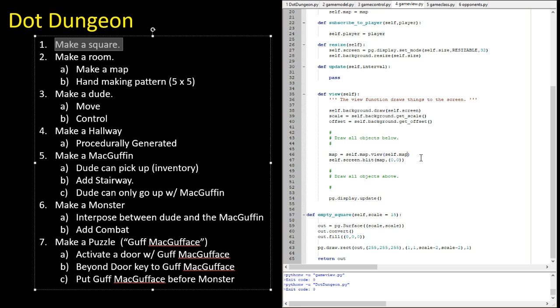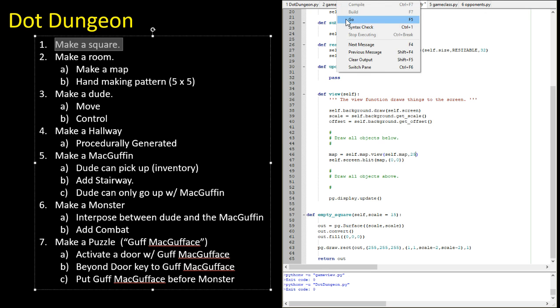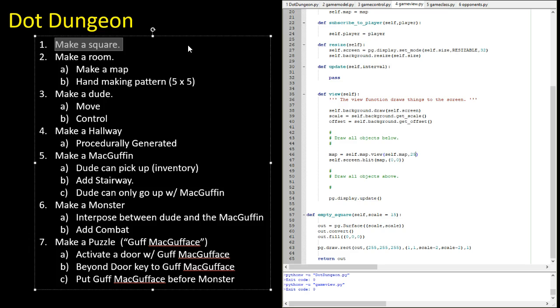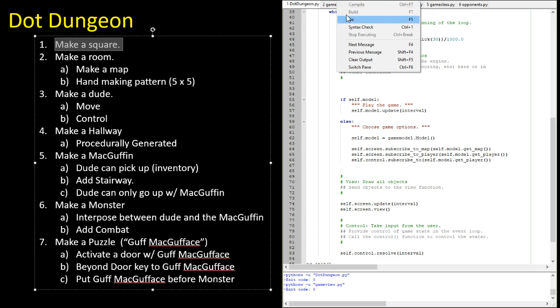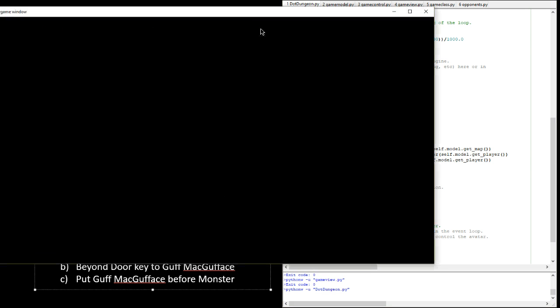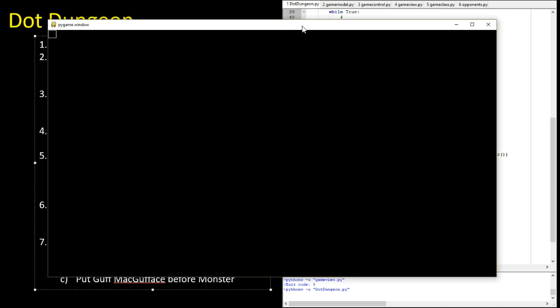No, okay, it was in view. Let's do 25 and see what happens. Does that make a larger square? And that does make a larger square.